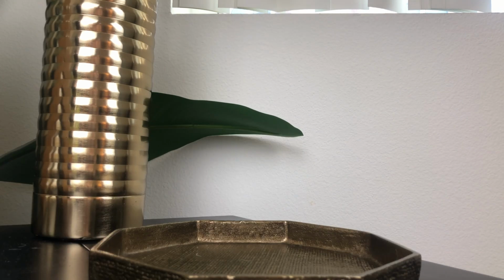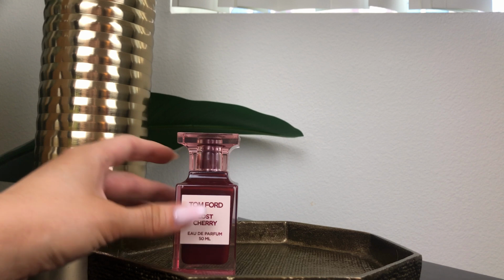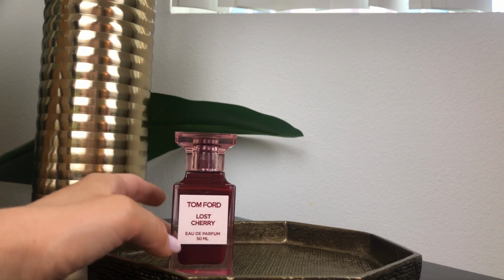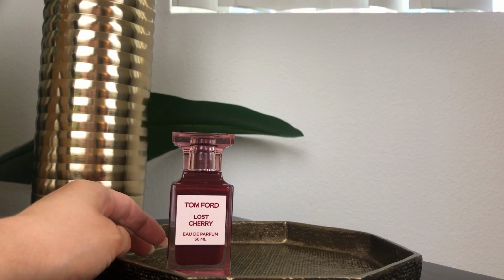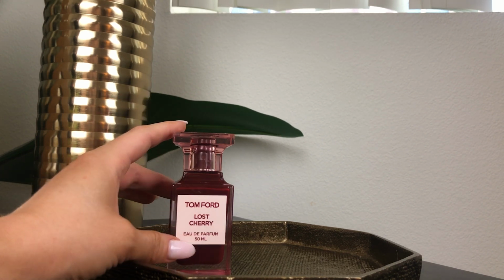So like I mentioned, my birthday is in September, so I wanted to add a perfume that I know I really, really love and would love to wear on my birthday and for my birthday party and things like that. So I'm going to add Tom Ford Lost Cherry. I just really, really love this perfume. It's sexy, a little bit complex, a little bit deep, not a candy cherry, but really more of that sexy, mysterious cherry. And obviously this one has been imitated so many times at this point, but I just really love the original. I think it's such a wonderful, addictive scent, and I'm so happy to have it in my collection, and I'm really excited to wear it more this month.